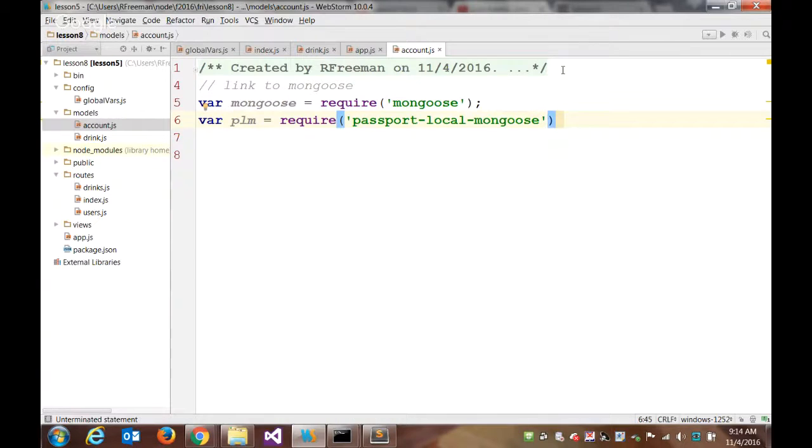I'm not going to call my variable Passport local Mongoose because it's just too darn long to type. We'll use the abbreviation PLM instead.